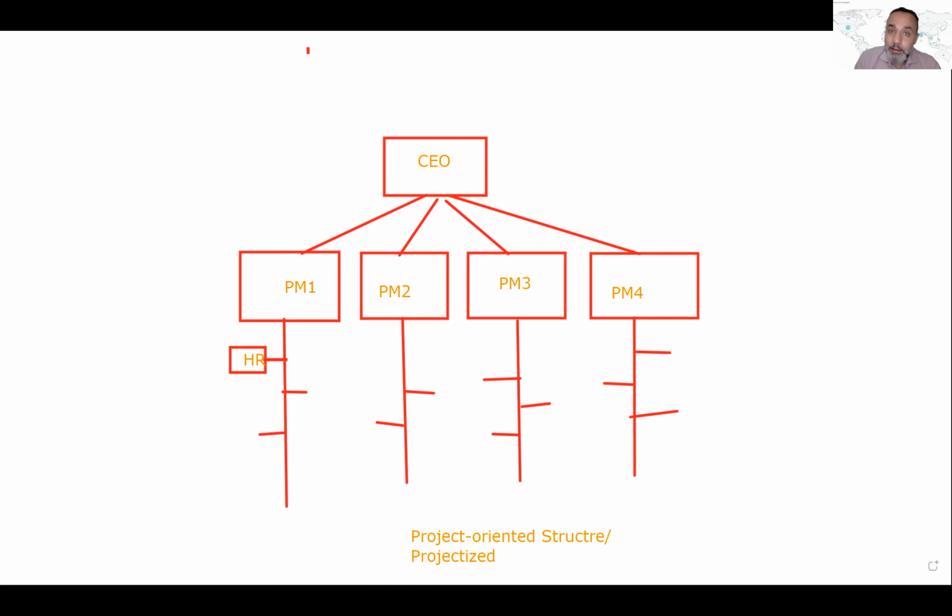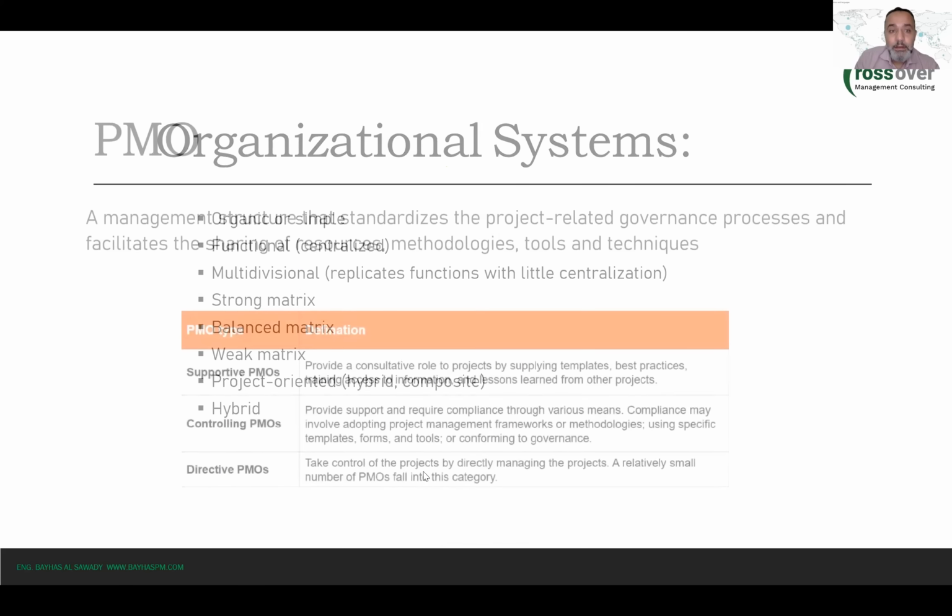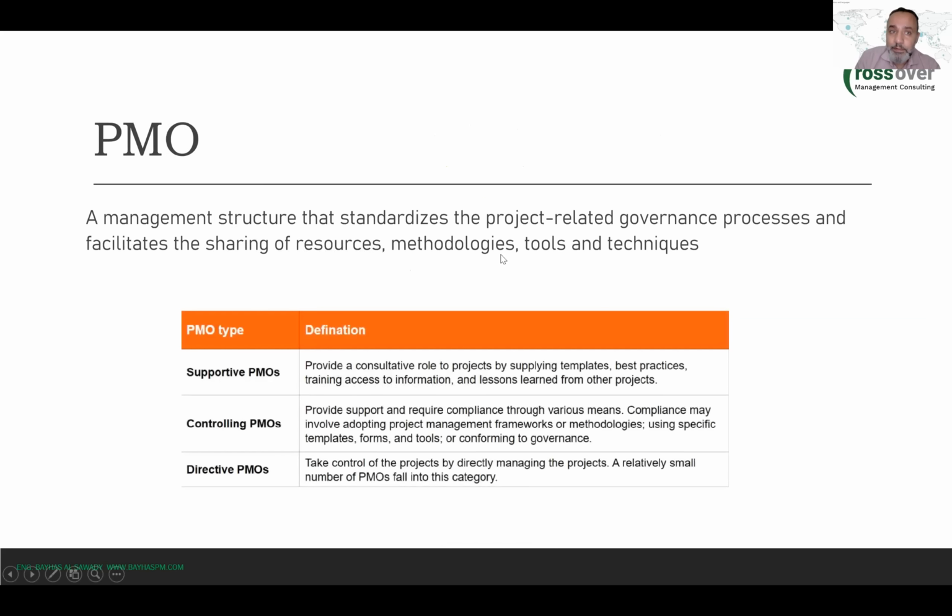Okay? Any questions? Is that clear? You might expect again 1 or 2 questions concerning the organizational structure. Let's go back to the presentation. I think it's time to take a break. Okay, let's take a break before we continue. So these are the structures that we have mentioned. Let's take a break, 15 minutes, before we continue and explain a little bit more about the PMO, the Project Management Office. So see you in 15 minutes.